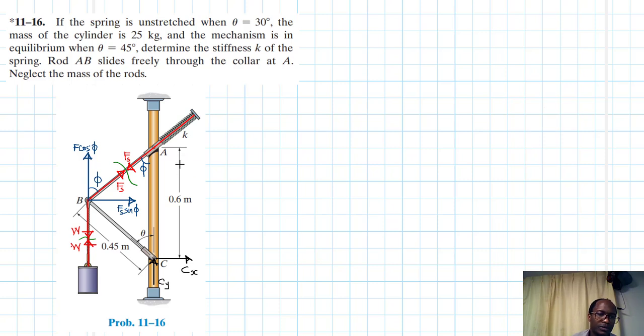For now, this information is enough. So what we are going to do now is to apply a virtual displacement, a rotational one. I'm going to apply a rotational virtual displacement at A. You can apply virtual displacement at B, at A, or at C, it's really up to you.